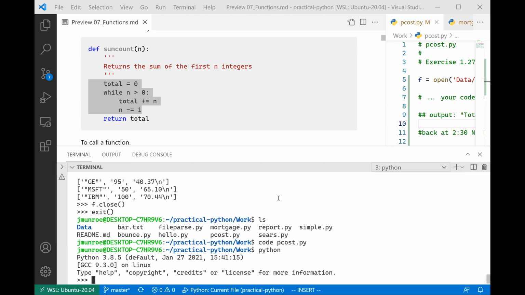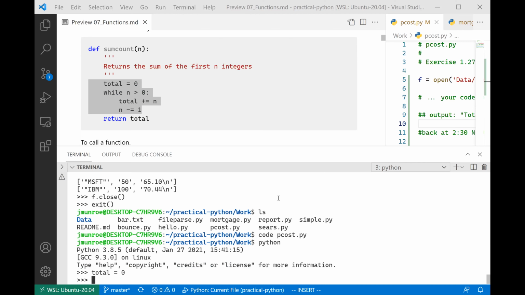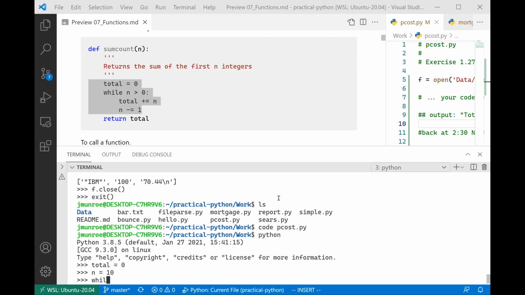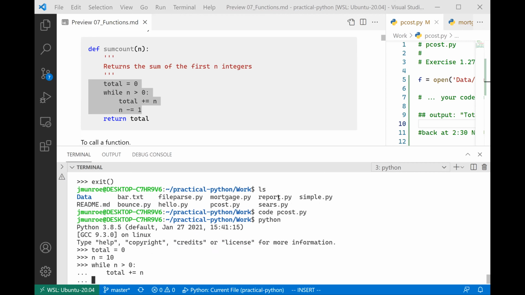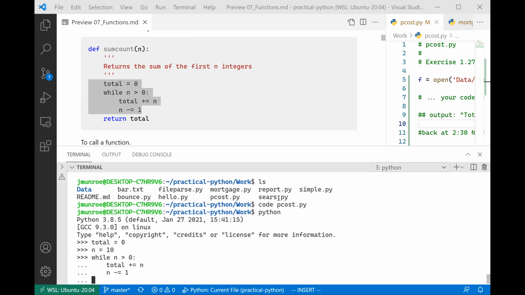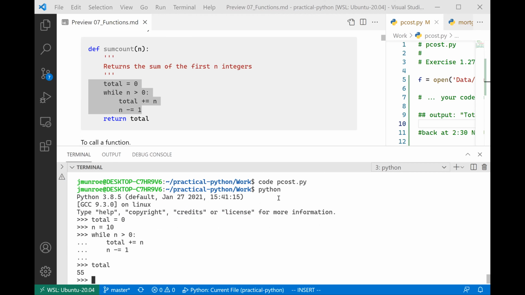I am totally able to just say total equals 0, and then say n equals 10, while n is greater than 0. We've seen this kind of construct before. Total plus equals n, n minus equals 1, and I could run it and then take a look at total, okay?